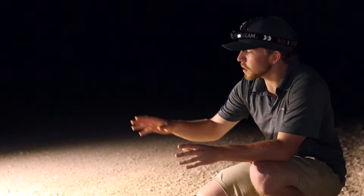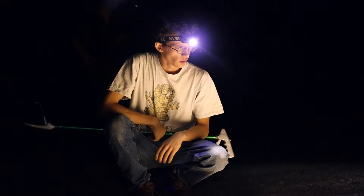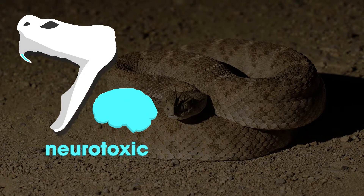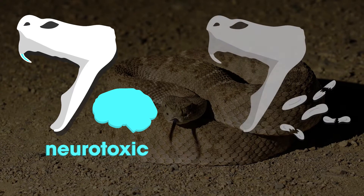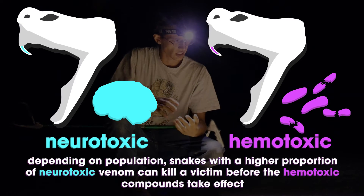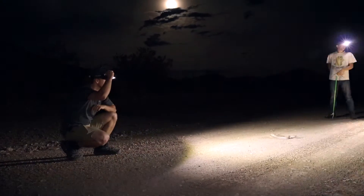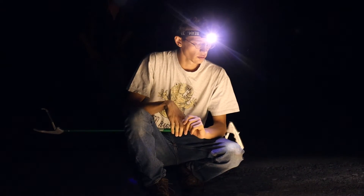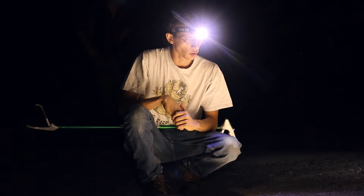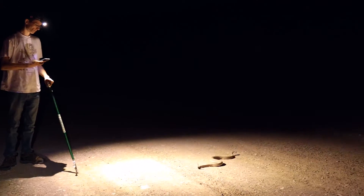Wyatt, are you able to tell us about the two different types of venom that these snakes can have here in Arizona? Well, depending upon the population, you have two things going on. You have primarily neurotoxic populations, where the venom mostly targets the neurons inside your cells and causes your nervous system to shut down. And then you have hemotoxic populations — those have venom that is much more specifically adapted to going after mammalian blood and causing it to basically turn into a horrible mixture. Out here in the Chiricahua Mountains, we have the neurotoxic, and that is considerably more dangerous. With the hemotoxic or cytotoxic populations, there's a pretty good chance of getting to a hospital without too much of an issue. With these guys, especially given the remoteness of the Chiricahuas, you want to make sure to keep your distance and treat these animals with a lot of respect.